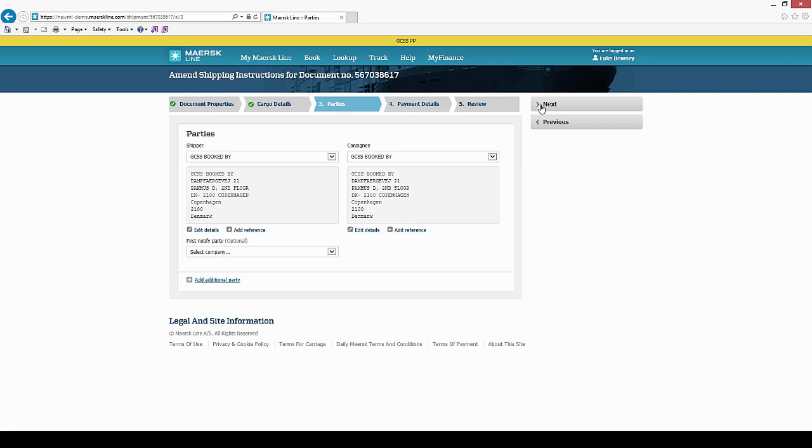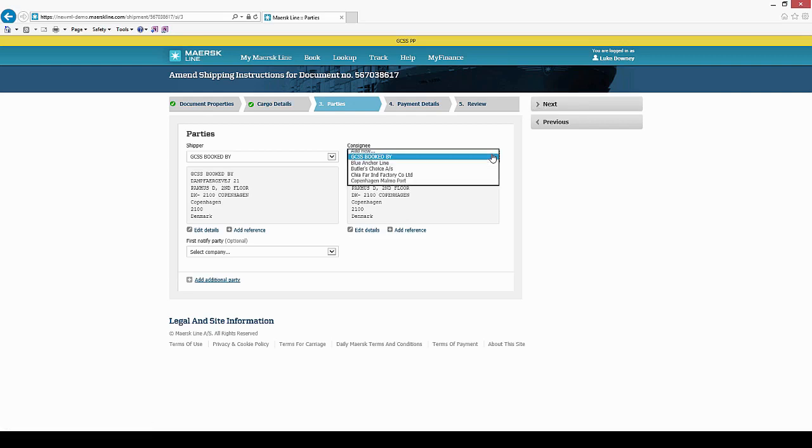For each party, you can add a new company or select a previously used company. The list of previously used companies is party-specific. For example, previously used shippers will only reflect within the Shipper drop-down, not Consignee. The drop-down will display your 20 most recently used companies.